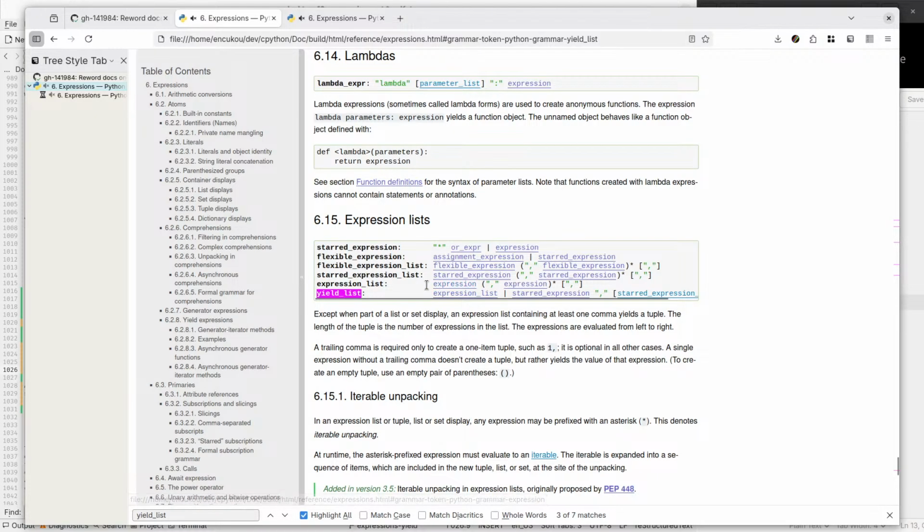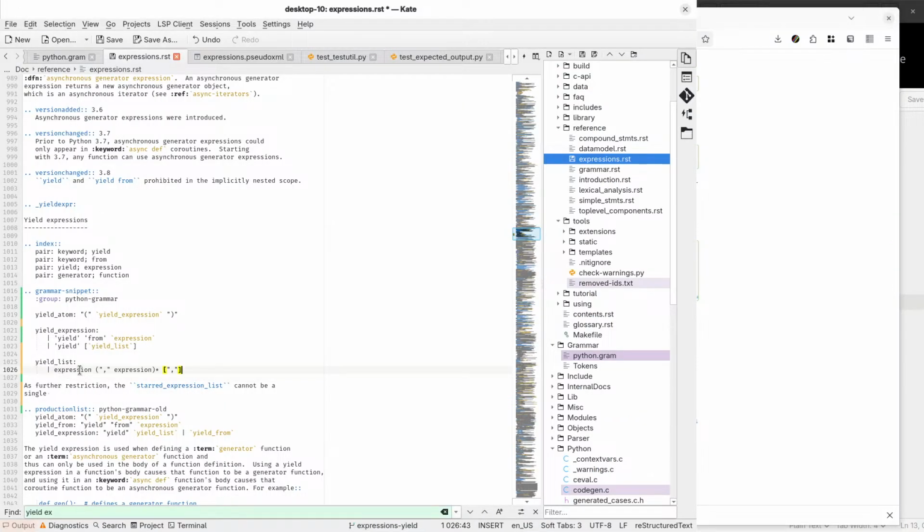So that will be, it'll start with expression. So that's one or more comma separated expressions. We have a syntax for that, which I think goes like this.